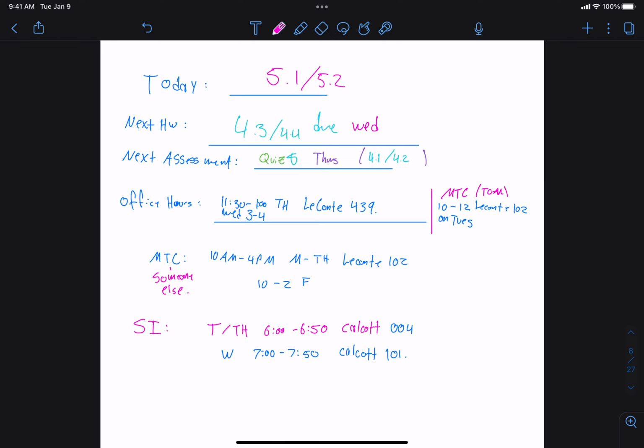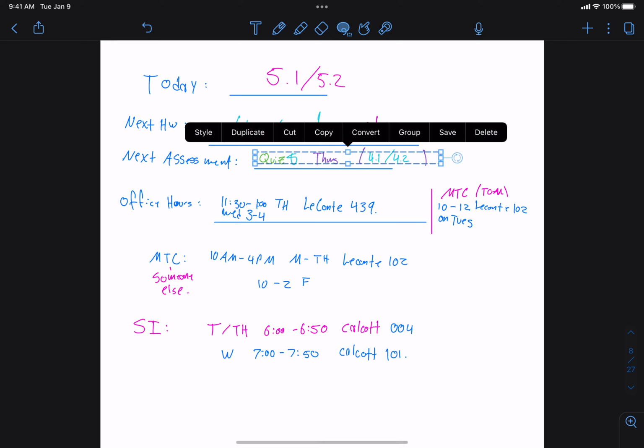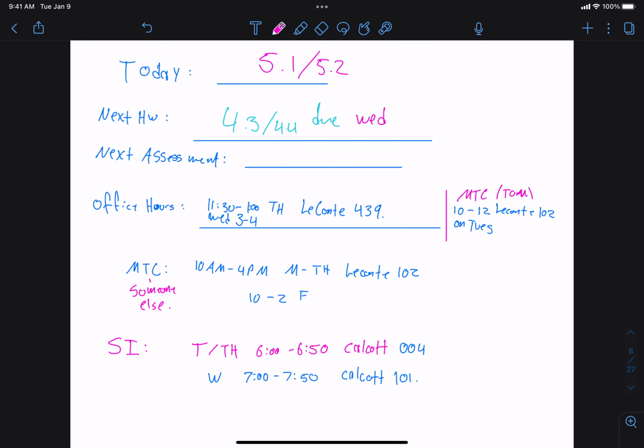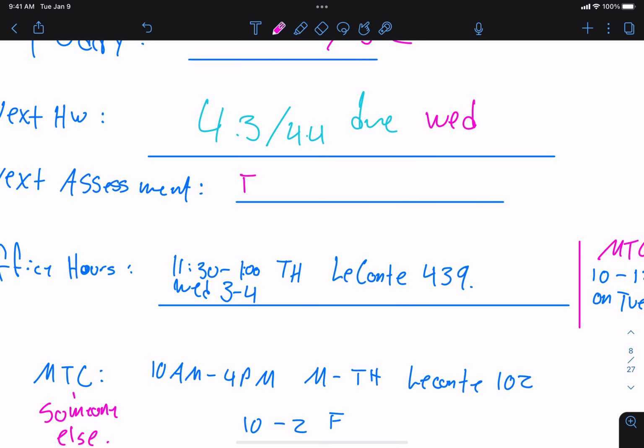So your next assessment is Quiz 8. That's today, but I'm going to delete this because I also want to let you know about the second exam, which is going to be your next assessment after that. Exam 2 will be on April 11th, which is a Tuesday. So we're going to have the review on the Thursday before. So 1 week from today, we'll have the review in class. So no quiz next week.